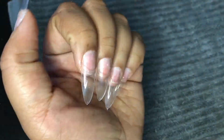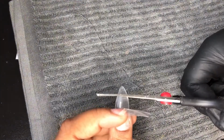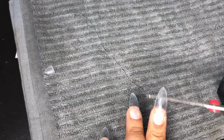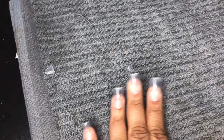So here are the tips, all sized up and glued on. After this, we're gonna be cutting them down to my desired length. And then I ended up shaping the nails off camera because this video would have been way too long, and my hand was already out of the frame as is because I couldn't really see. So I put in as much as I can.